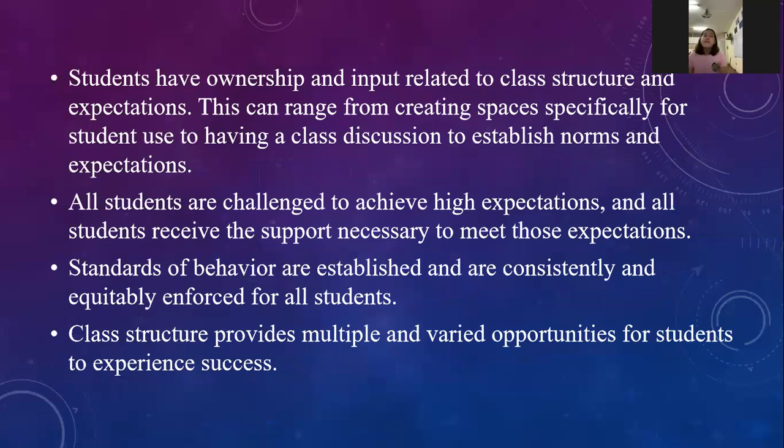Next, students have ownership and input to class structure expectation. So this can range from creating spaces, specifically for students, to have a class discussion to establish norms and expectations. So of course, inside the classroom, there is a goal or objective. So you have to set a standard or expectation that your student will meet. So there would be a discussion.